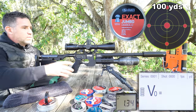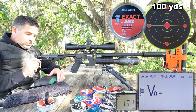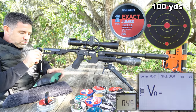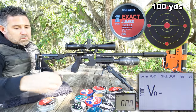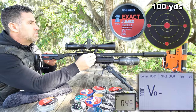100 yards is probably too far to be pushing the 280mm barreled compact reliably, but part of the job is to push the limits of the equipment, find them, and relay that to you. Now if you do want a long range Katran, the standard long and extra long are going to be a better choice for you. Their longer barrels are going to achieve more velocity with less air used.